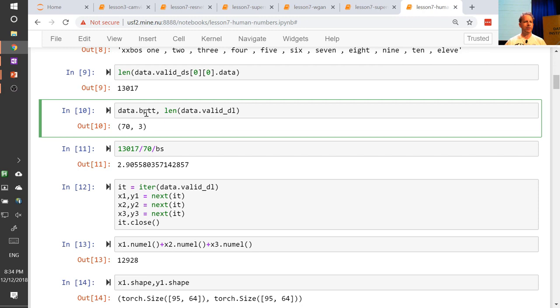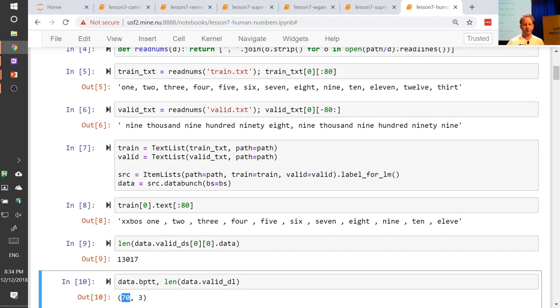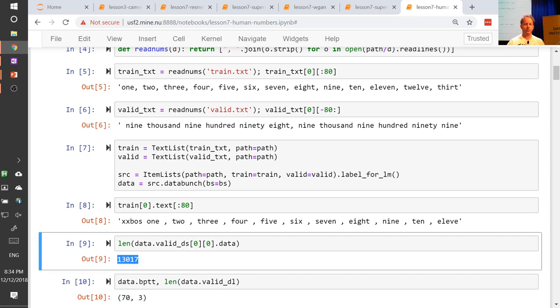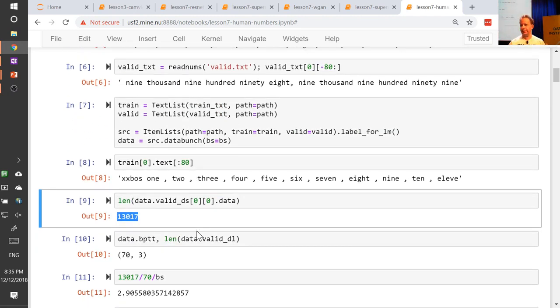So with each of our 64 document segments, we split it up into lists of 70 words that we look at one time. So what we do is we grab, for the validation set, the entire string of 13,000 tokens, and then we split it into 64 roughly equal-sized sections.